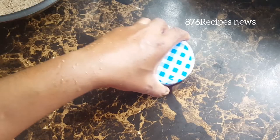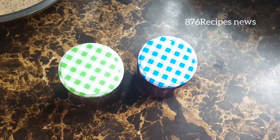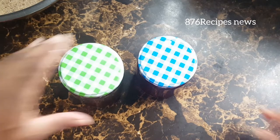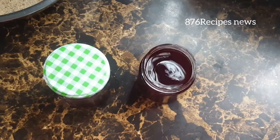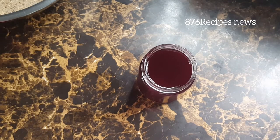Right here, 2 1/4 cups of sorrel syrup. If you want to know what sorrel syrup is, I uploaded a video last year and then I uploaded a recent video about 2 days ago or so, so you can check it out. With sorrel syrup, you want to ensure that the consistency is syrupy. And it is unsweetened, so I'm gonna use some.